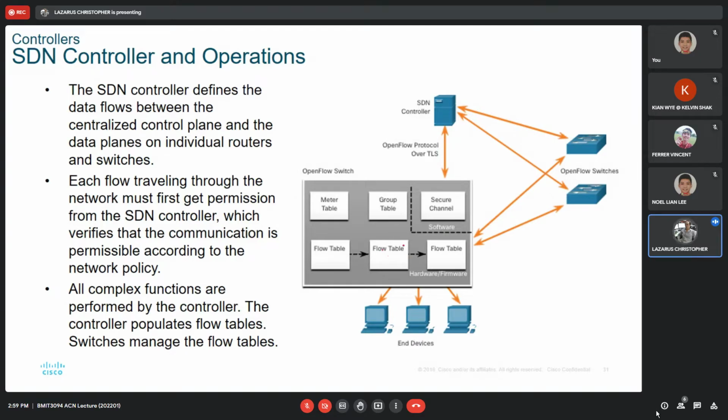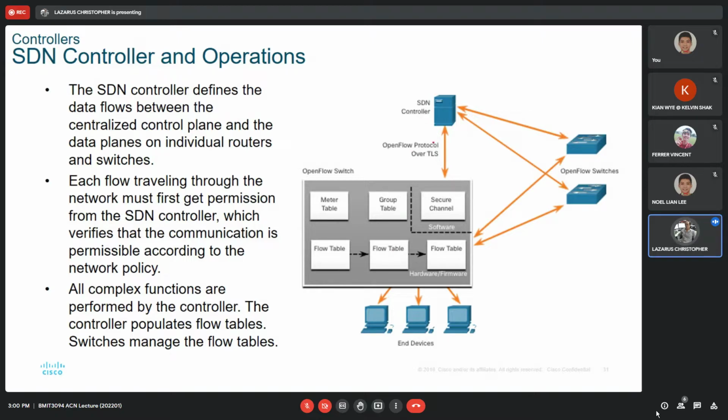That means the decision is no longer on the switch. The decision is provided by the SDN controller. If you recall, switches make a forwarding decision every time, because you configure them to.